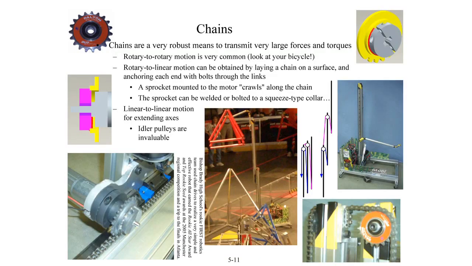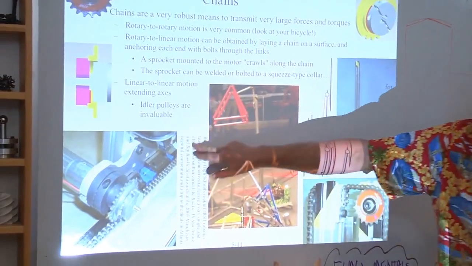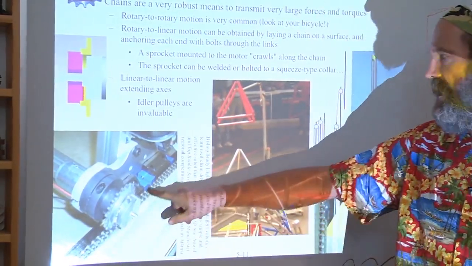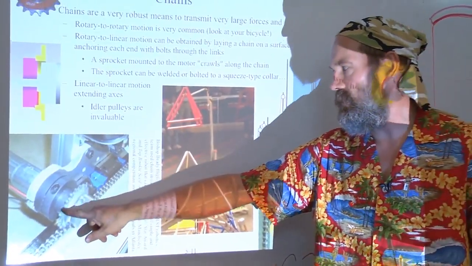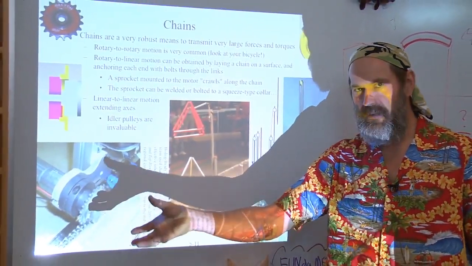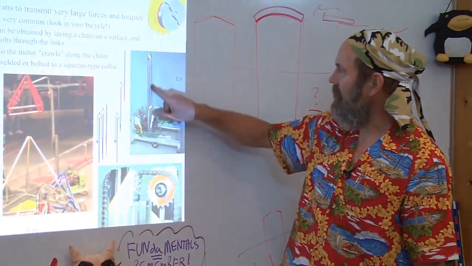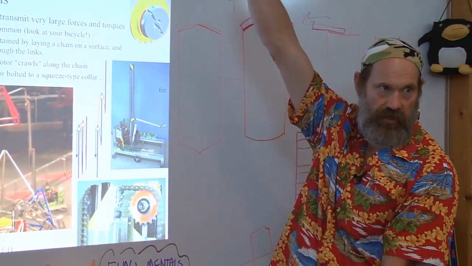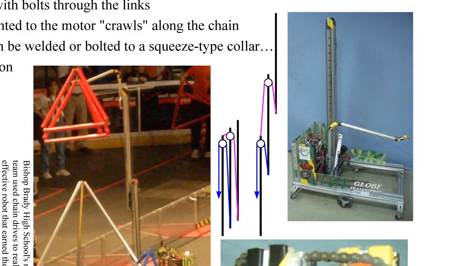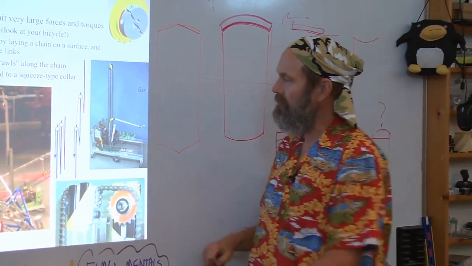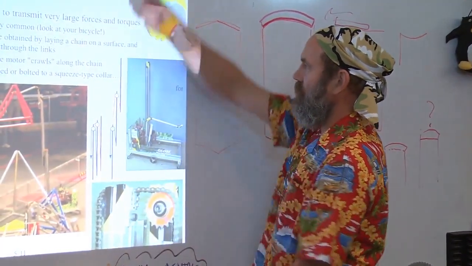So related to belts and chains, you can do linear motion with chains. Here is where a chain is acting like a part of a gear rack. So this would be the chain, looks like the rack, and then the chain sprocket, just like a rack and pinion system. You can do this to create some very nice complex extending columns like we talked about earlier. Here again is the pattern where the blue and the purple elements are individual segments anchored at the ends but going around an idler. So you only have to actuate one section for all the sections to extend.